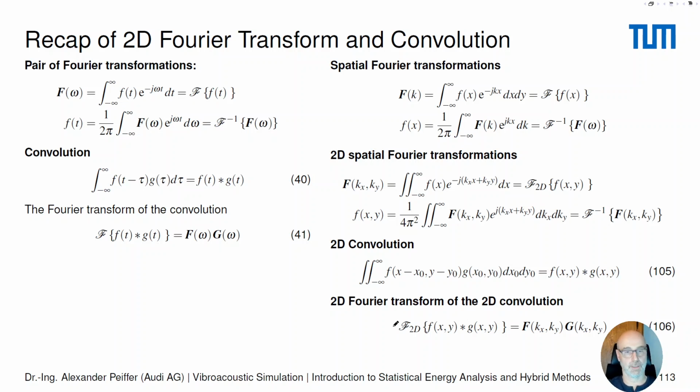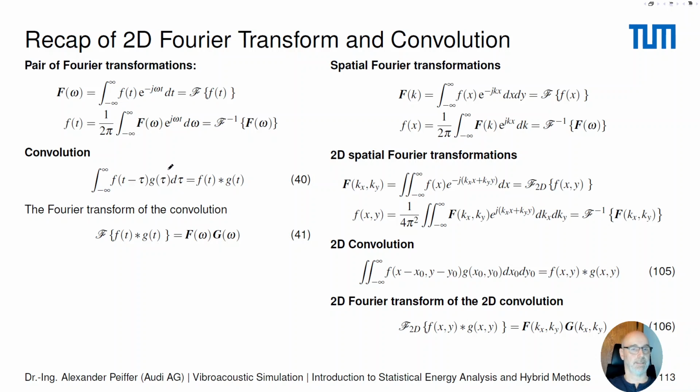Now I would like to come to some generic formulas and expressions for how we can calculate the radiation into the wave field, and to rely on some expressions that we later need for our coupling loss factor calculation. Before we do so, I would like to do a short wrap up. You remember well that we can use Fourier transform to change from the time domain to the frequency domain, and to come back from the frequency domain to the time domain.